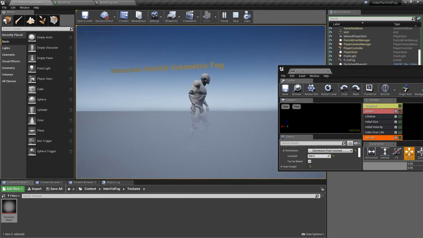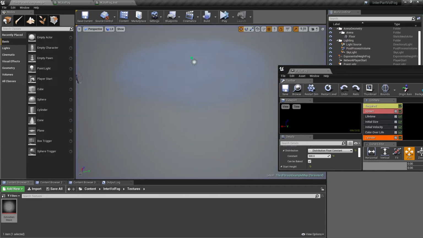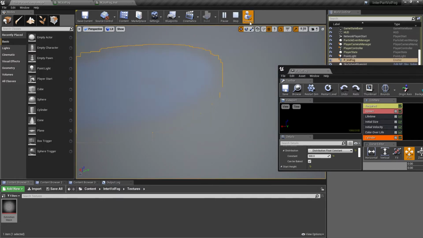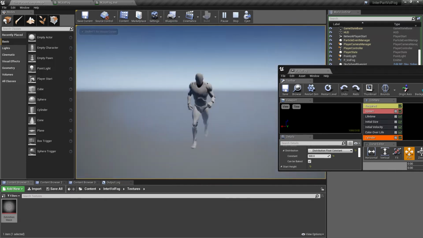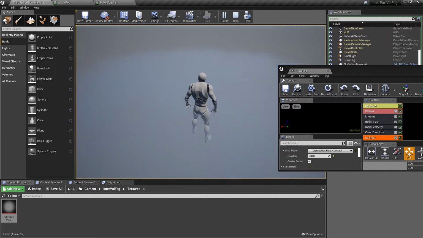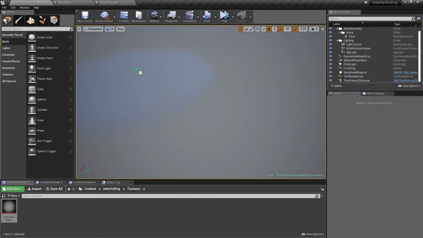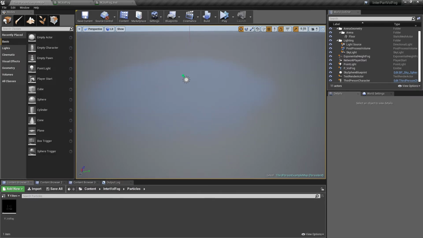It's still hitting our hips, which is nice. Just make sure your feet is still there. And that's it, guys. Right now we are done with our particle systems, and now we'll create a variation for this.